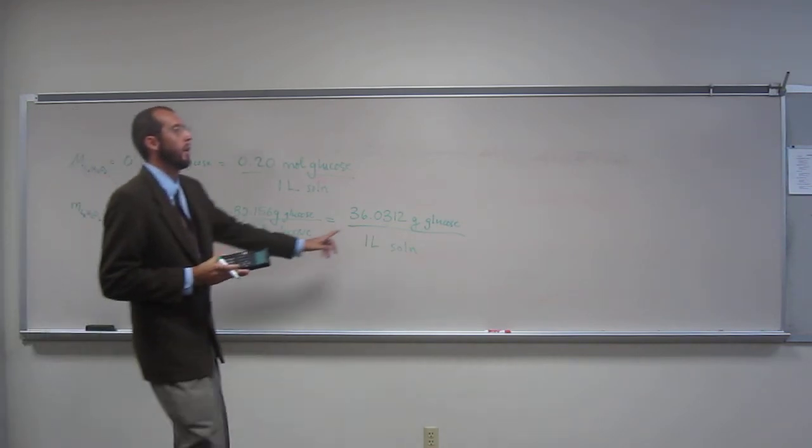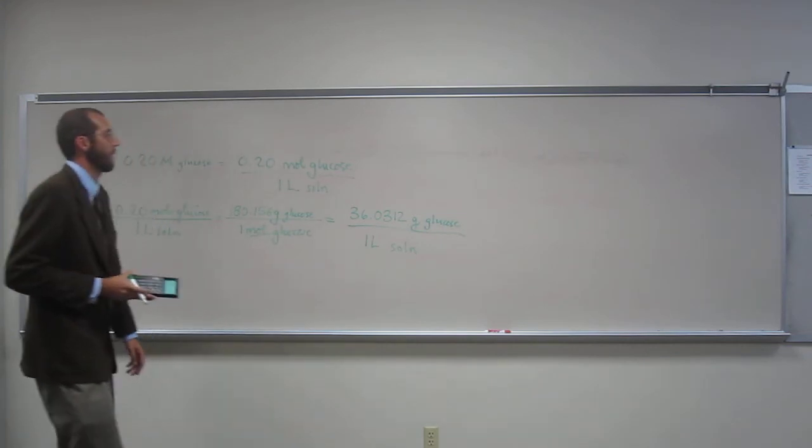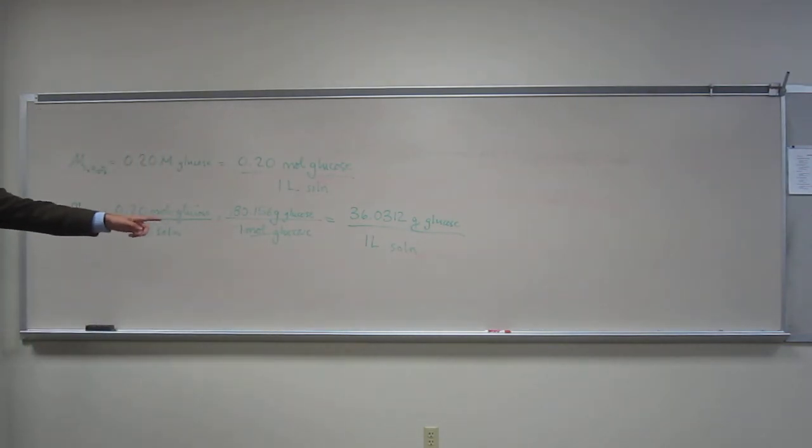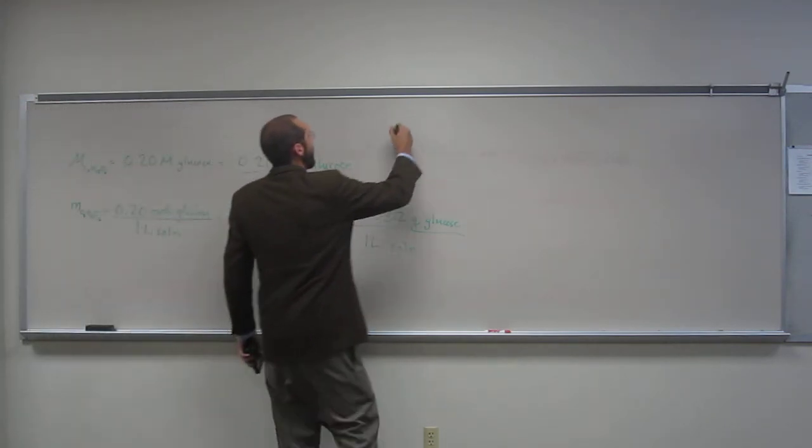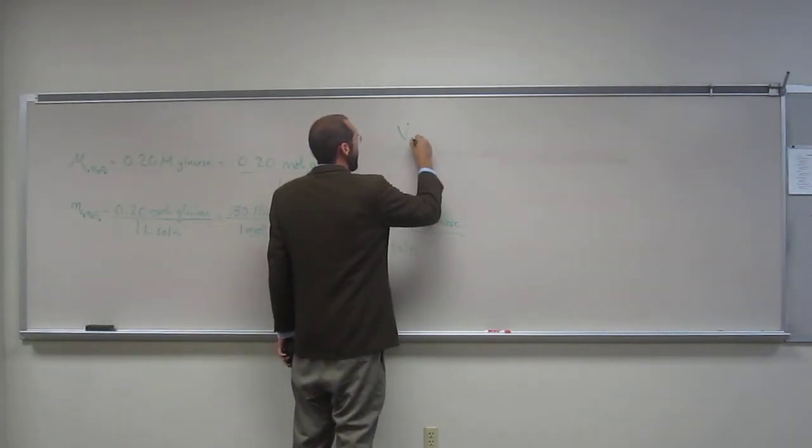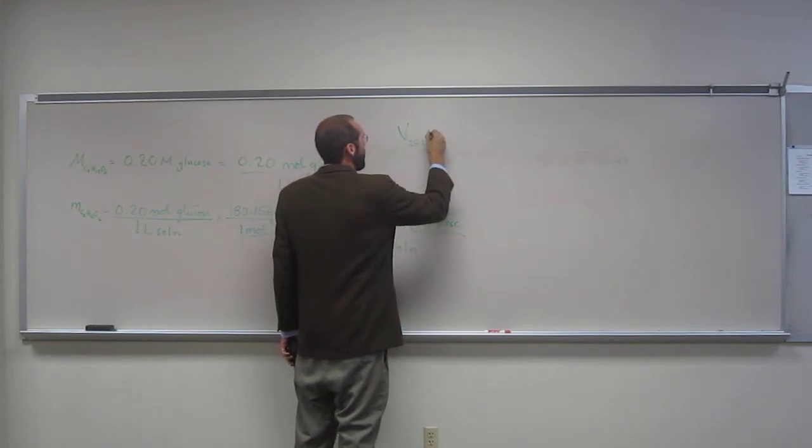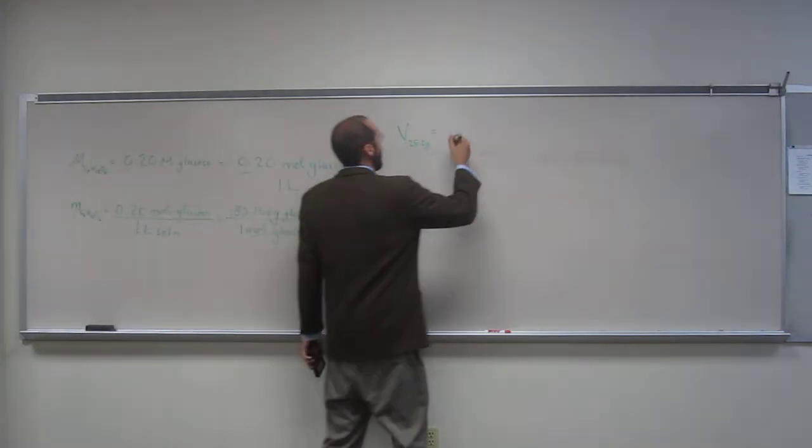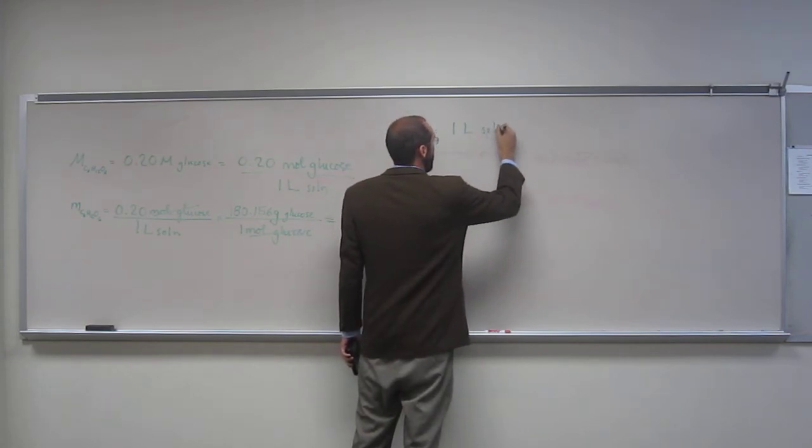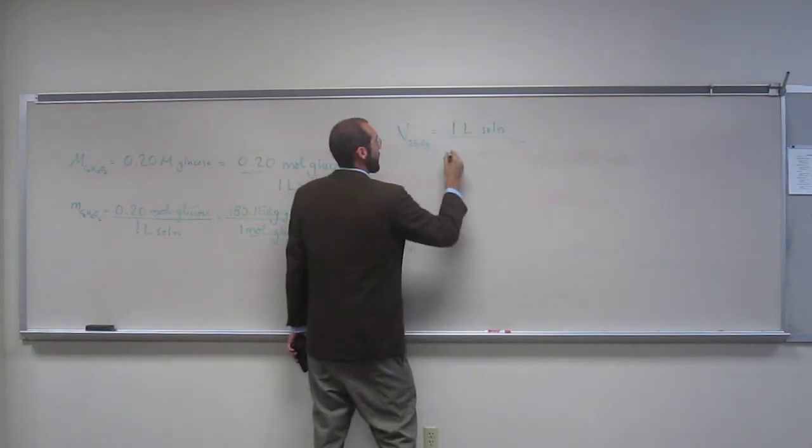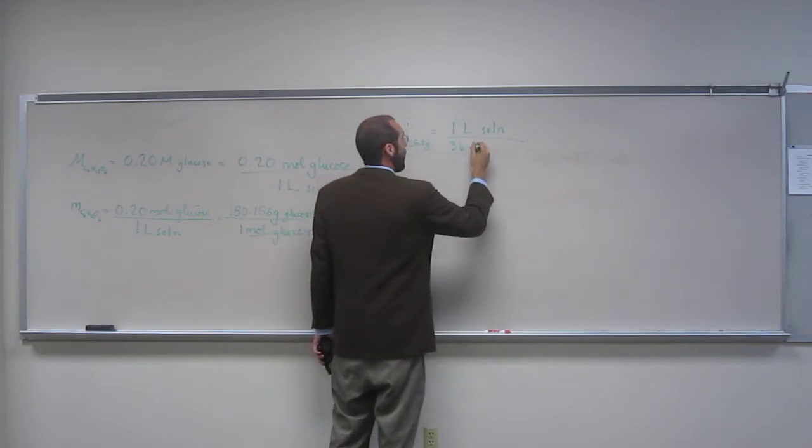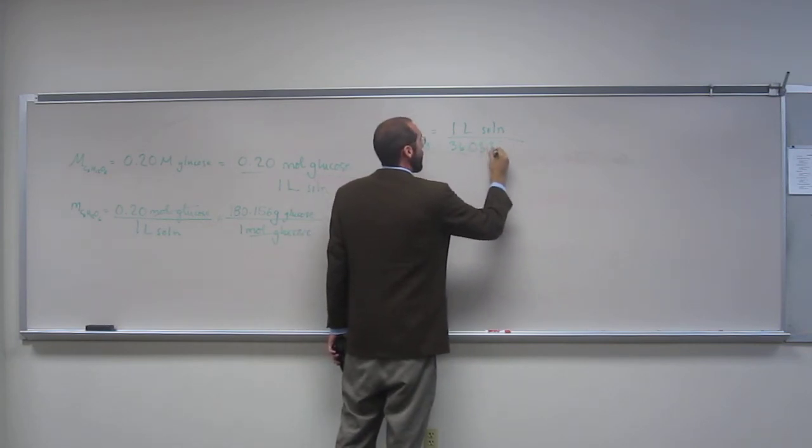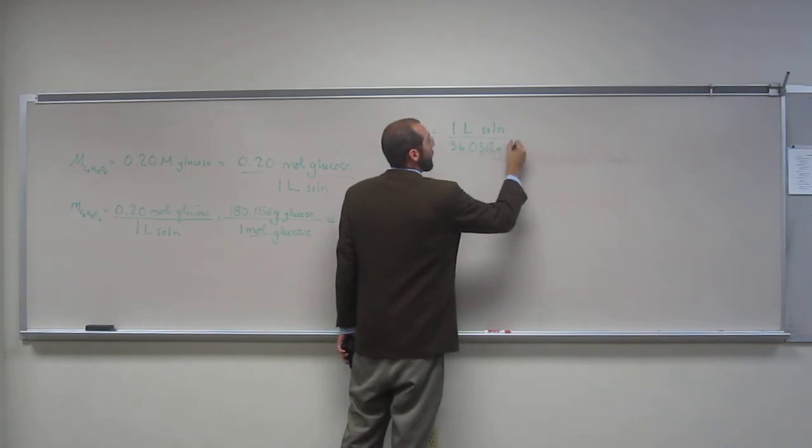So, our 25 grams of glucose. That's not 25 grams, that's more than 25 grams, right? So what we're looking for is the volume, right, that will give us 25.0 grams. So what do we know?